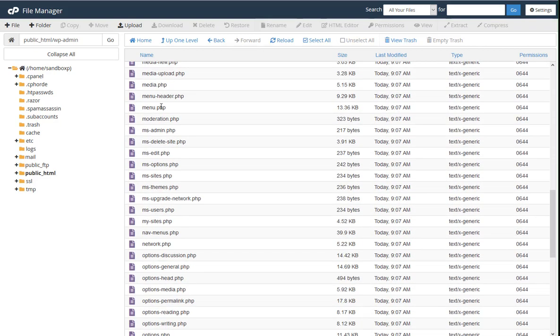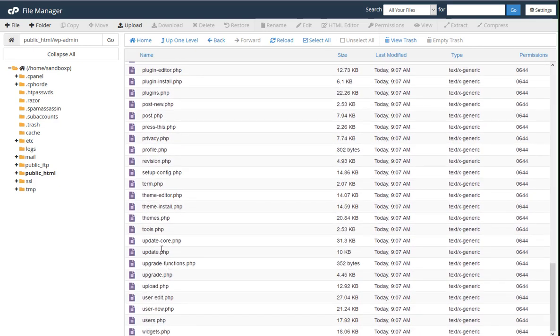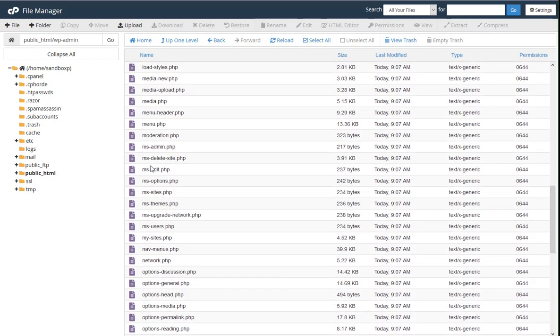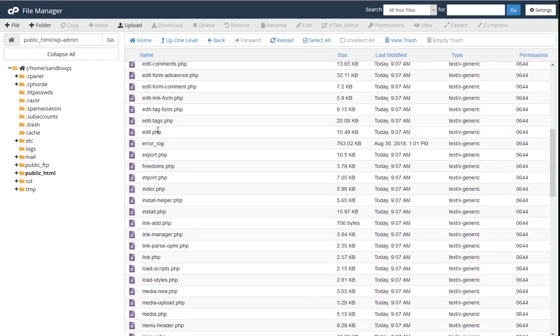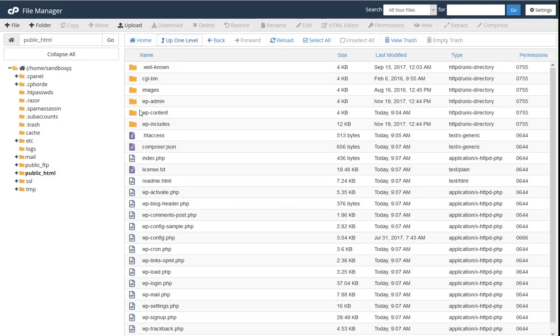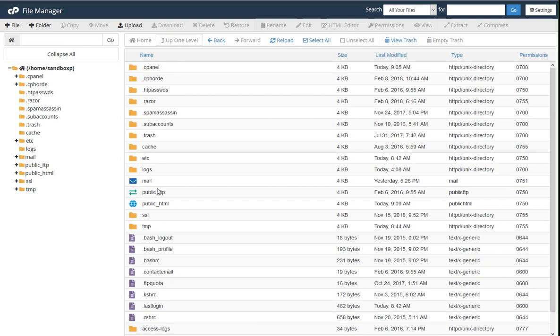We've changed all the core file names, like tools, update core, upgrade, and the admin headers. They're still using the WP admin and WP content folders. So all of that's the same, and that's where all your content is anyway.